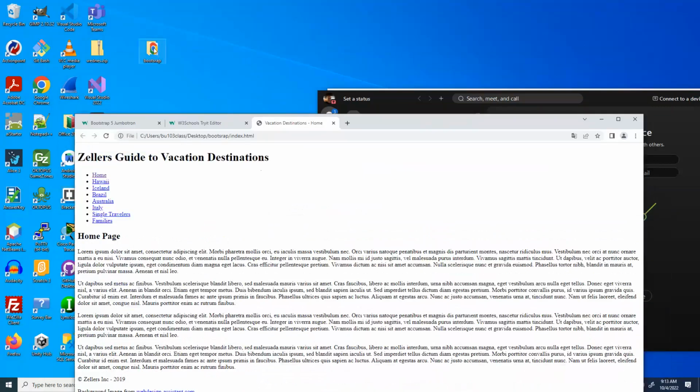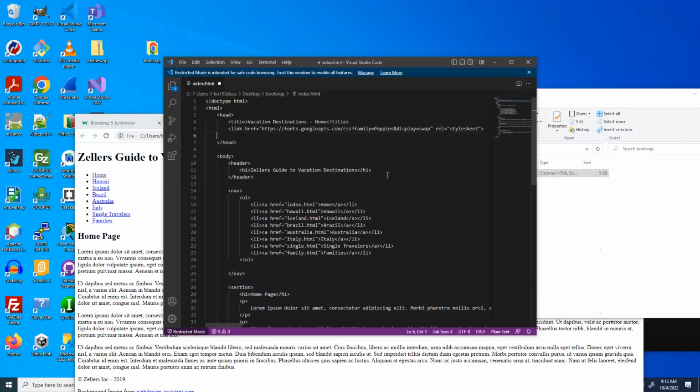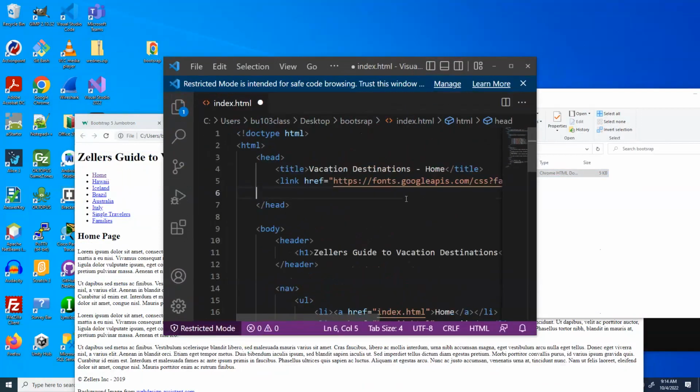So let me open this in Visual Studio Code. And this is a matter of just putting these links in.